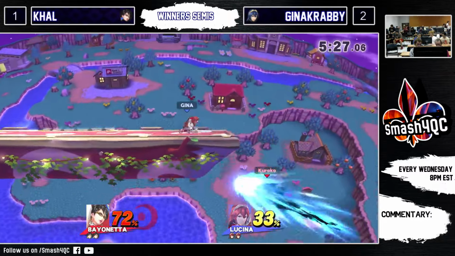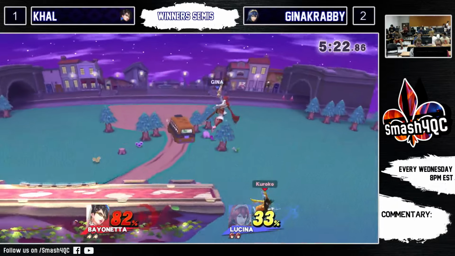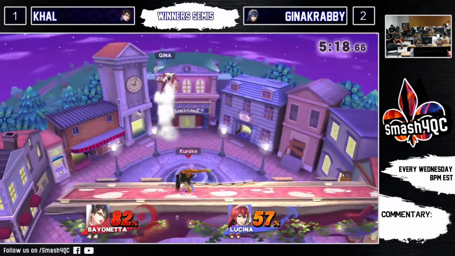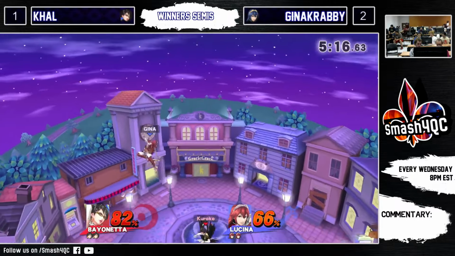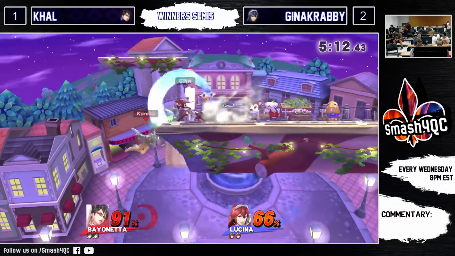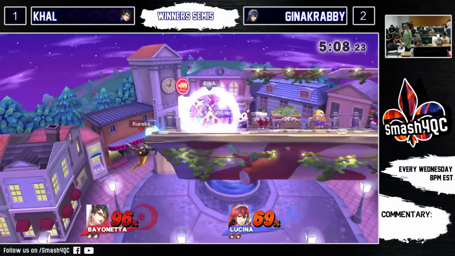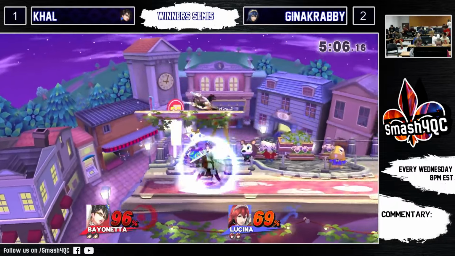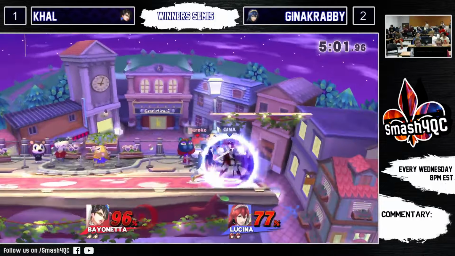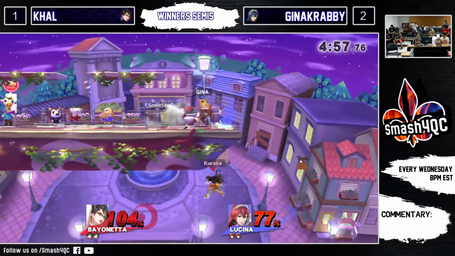So, you see Gina always waiting to commit to something because he knows that at some point, Witch Time can come out. Not that it will necessarily come out, but it's a possibility that it comes out. I think maybe a little bit too much. But so far, it's been in his event room. But the only time he got caught by the Witch Time is that one. Well, two times actually. The one time on the edge, and the other time where Khal tried to go for the down smash.